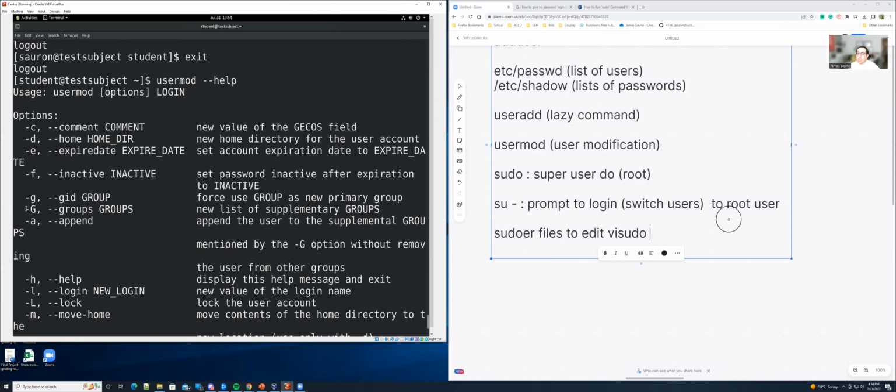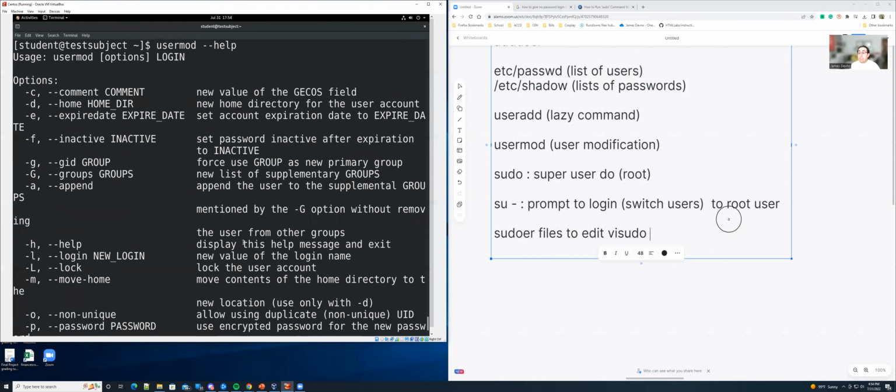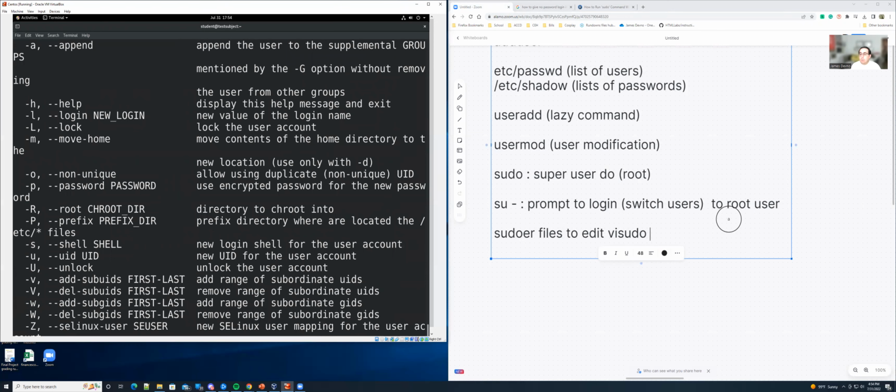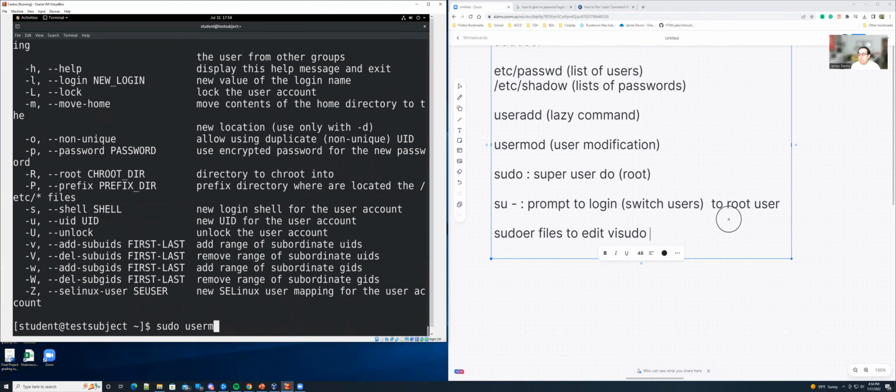When we do a capital G, it basically wipes out all we had before and overrides it, and that's going to be the new supplemental groups. We have to tack on what's called an append. Now it's going to keep the old ones, but then add the new one to it. So let's do that real quick. We're going to do sudo usermod -a, capital G, and we're going to add them to the One Ring group. And this is going to be for the user Frodo.